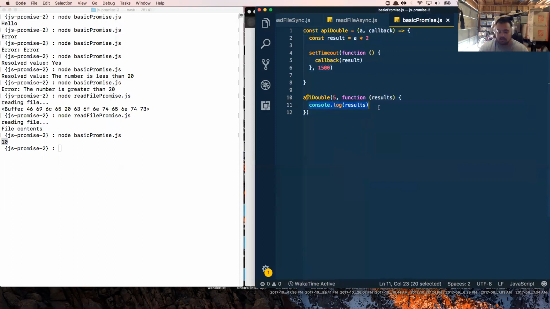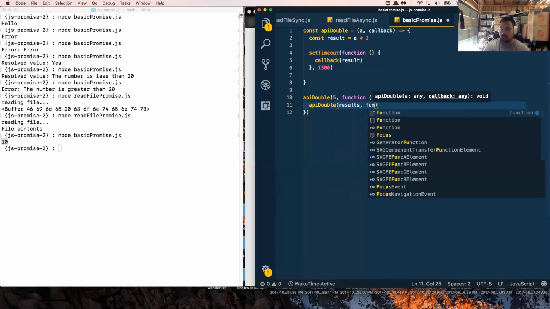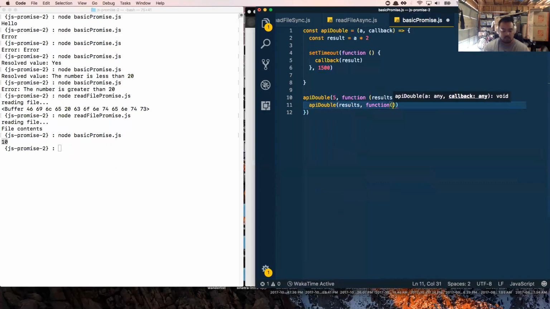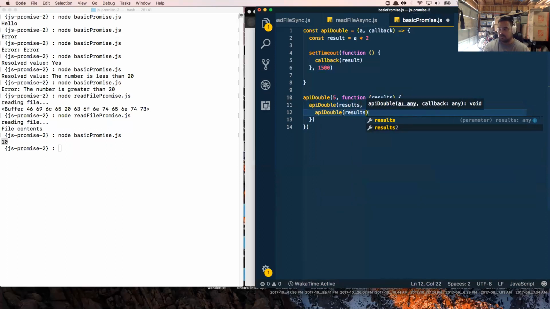So if we wanted to continue to take that result and double that result a couple of times, then we would need to call API double again, pass in results, results 2, and then API double again, pass in results 2, and then we have results 3.